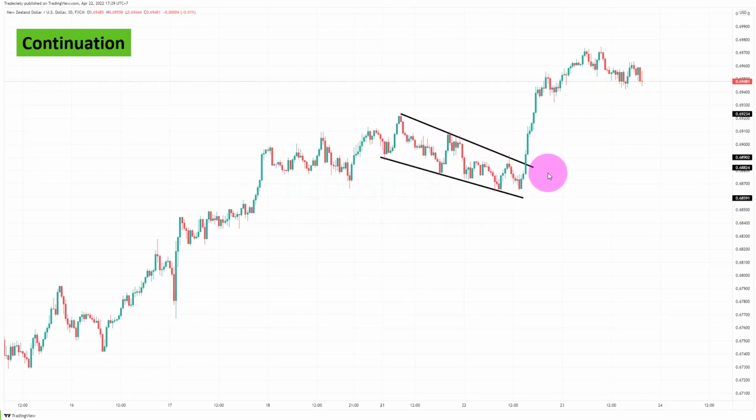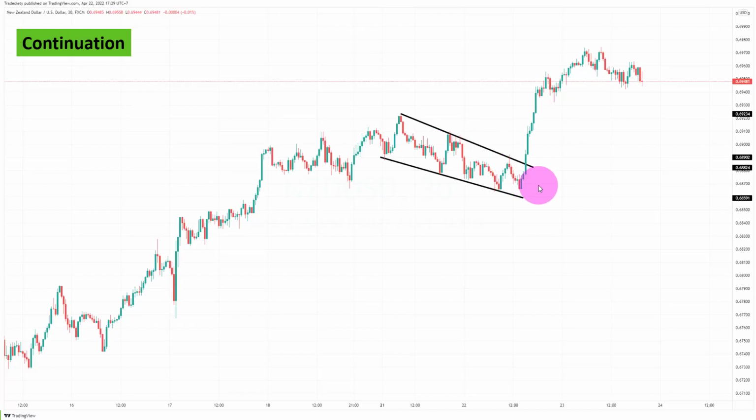And a continuation is then often triggered once the market exits and breaks out of such a flag pattern. And that's then where you can look for long opportunities. And you can see the market very often after the exit of such a flag or any continuation pattern, once it picks up the momentum, it goes really, really fast. So there's a lot of pressure building in those continuation phases.